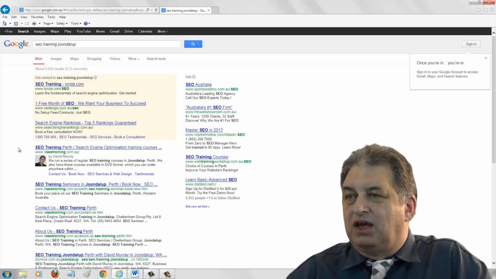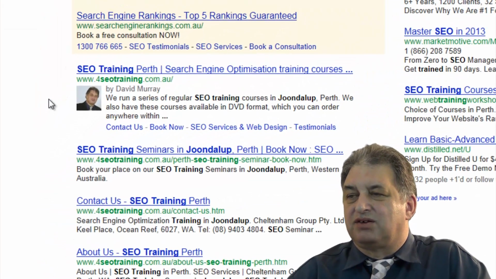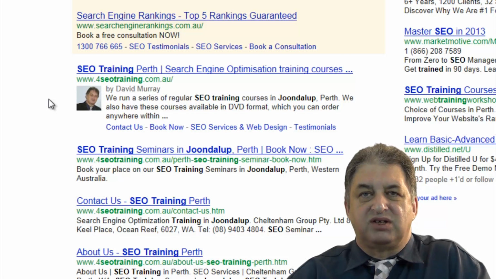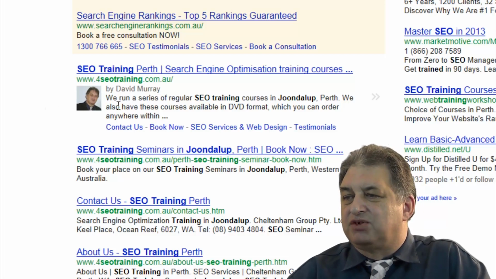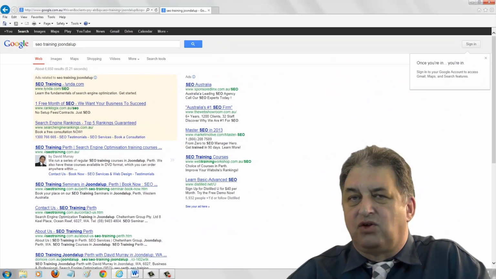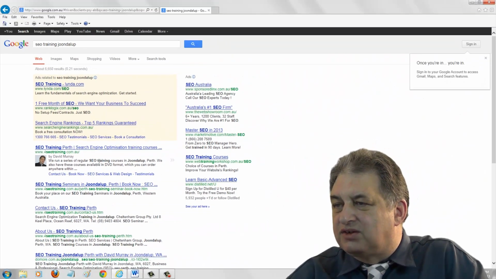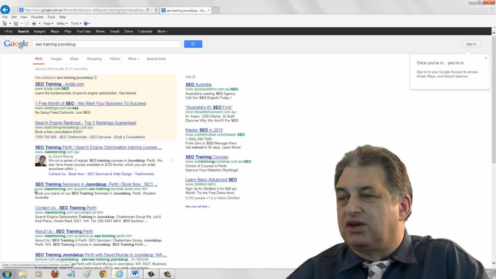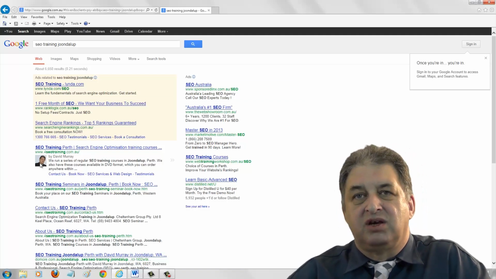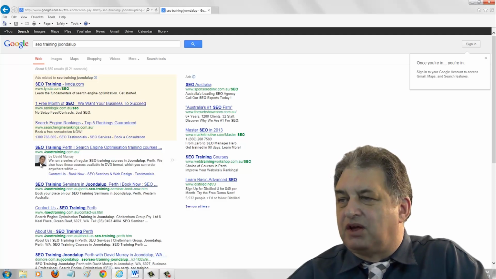It's a bit like classified advertising: you pay more for a picture than for a straight lineage ad. It's the same principle here. More than likely, a lot of people will focus on the little picture and think, okay, let's read this. It doesn't guarantee they're going to click on it, but you get people's attention. So see if you've got this on your website already. If you haven't, think about implementing it.